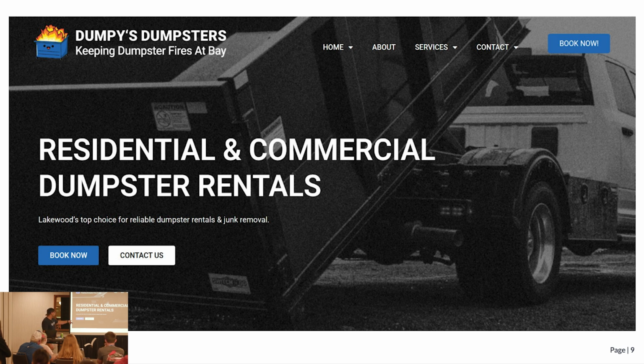and you not only have a book now button in the bottom left, but also in the top right. So when they land on this page, they'll look to the upper left, they see the logo, they'll scan across, they'll come down, and that's exactly how they'll move through it, and they'll understand what to do. It doesn't give them a lot of options because it shouldn't. And it gets right to the point, which is residential and commercial dumpster rentals.